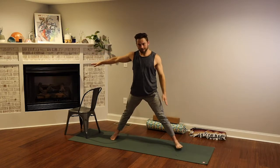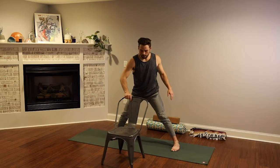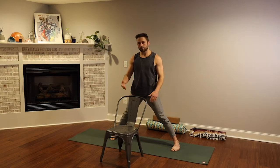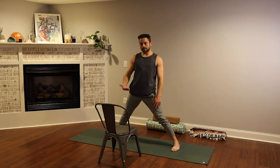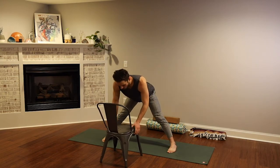Start to find length in that right leg. Left leg. Point your left toes forward. Bring your chair back to the center, and we're going to take a wide leg forward fold with a twist. For this, I recommend turning the chair around to have the seat facing you. And you want to essentially lean your chest over the chair here.